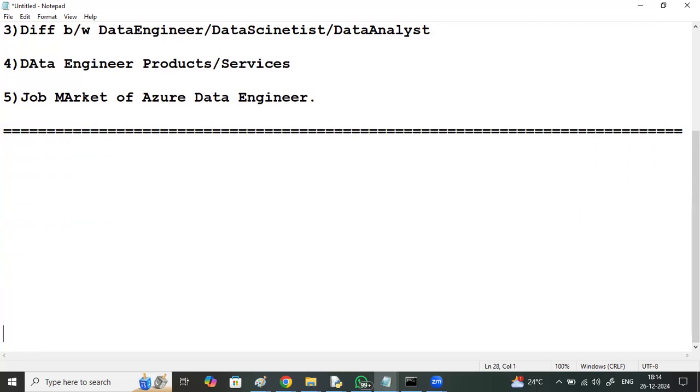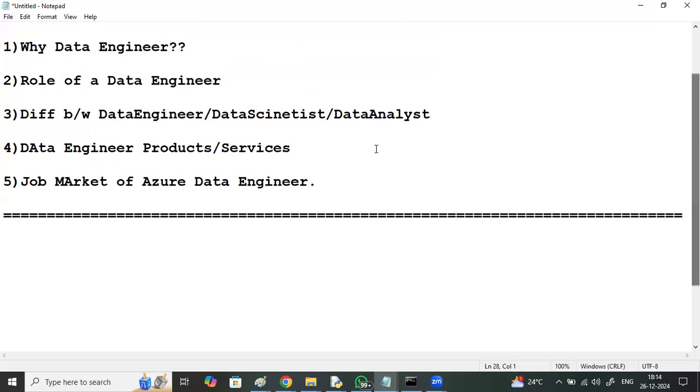So starting with this is what I'll be discussing: why data engineer, role of Azure data engineer, difference between data engineer, data scientist, and data analyst, data engineer products or services, job market of Azure data engineer.